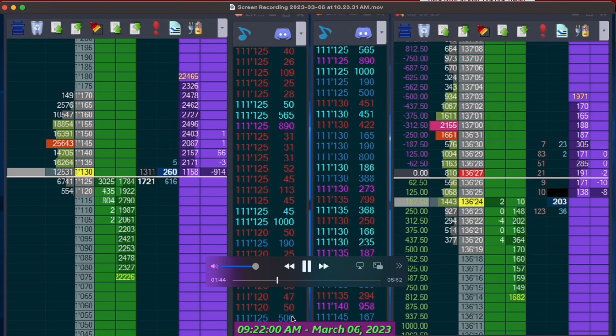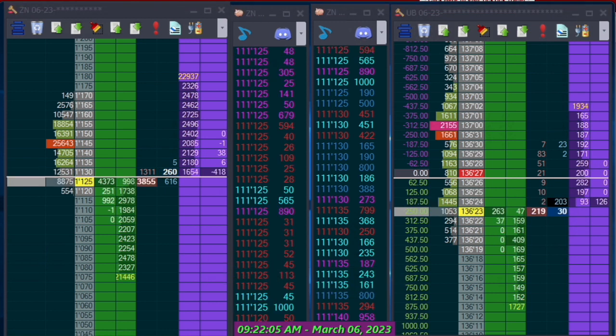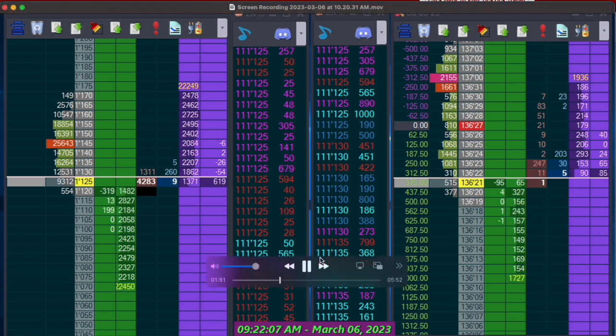Even with CFT, I like to think I'm pretty good at trading these ultra bonds, but there's always room to grow and to work on. Now, I'm going to pause it again. I realize, guys, I'm pausing this a lot, but I think this works well because I'm able to explain stuff without it just flying by. You saw a huge amount of contracts here. They cleared this out, and now they're down here at this low.